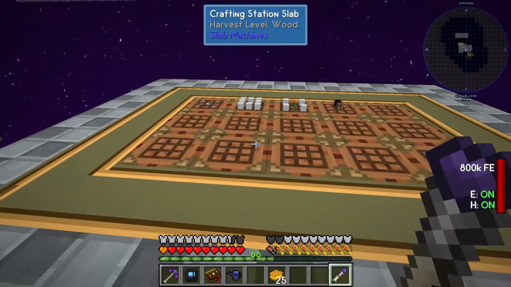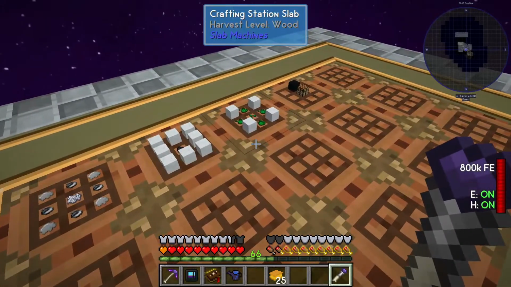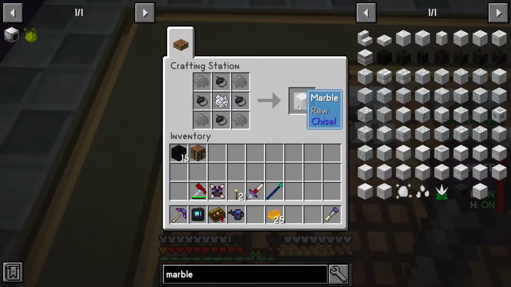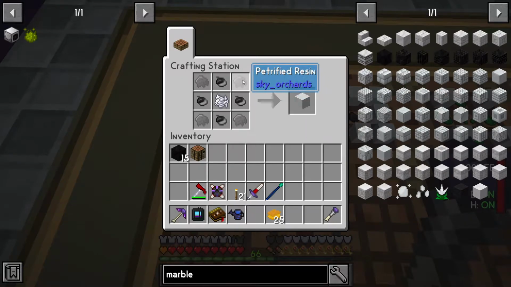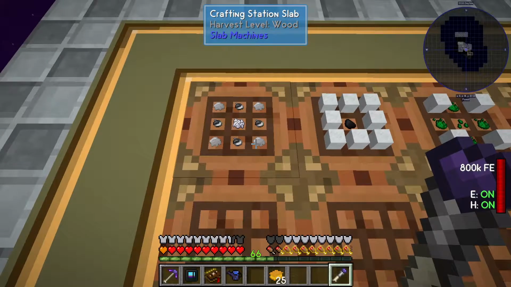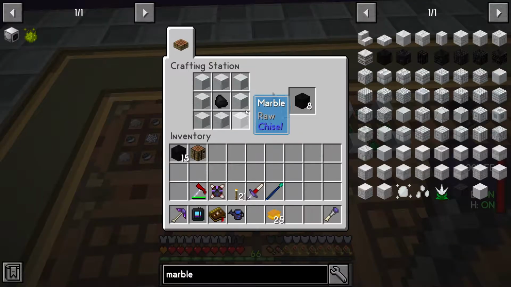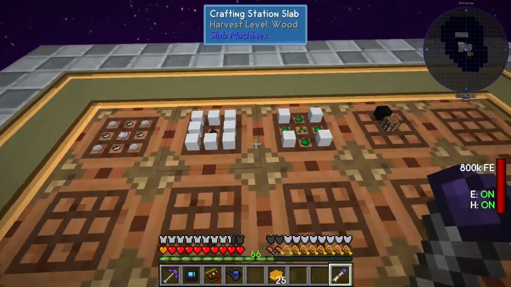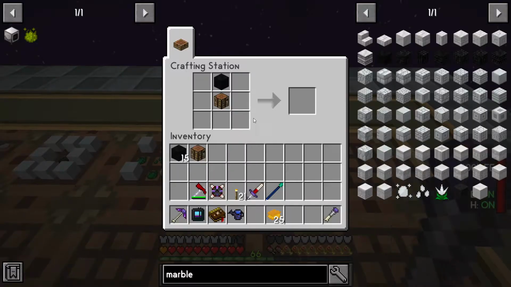All right, I've got a few recipes to get started. Now, there are two different types of marble. That's one thing I found. You can make basic marble, like Minecraft marble, with petrified acorns and resin, just like making cobblestone, except in the middle you put bone meal, and that'll make marble. So that's your basic marble, and then you can take that marble and surround coal to get sooty marble and get 8 of those. And that's what you're going to need for your crafting table.